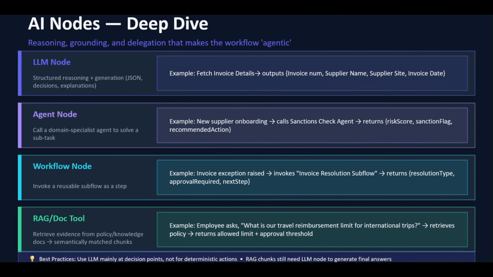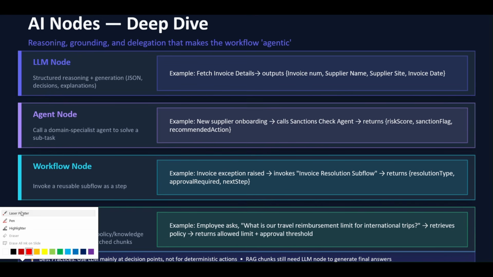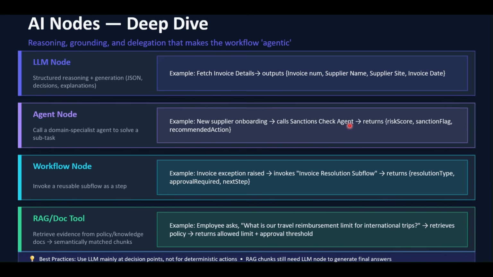Let's take an example of that agent as a sanction check agent, which I have written here. So call sanction check agent. What this agent will do is check the risk and return a risk score, sanction flag, and recommended action. So now I'm assigning a specific responsibility to a special agent, a worker agent, that will give me details, and I can use that detail as part of a workflow agent. That's the agent one.